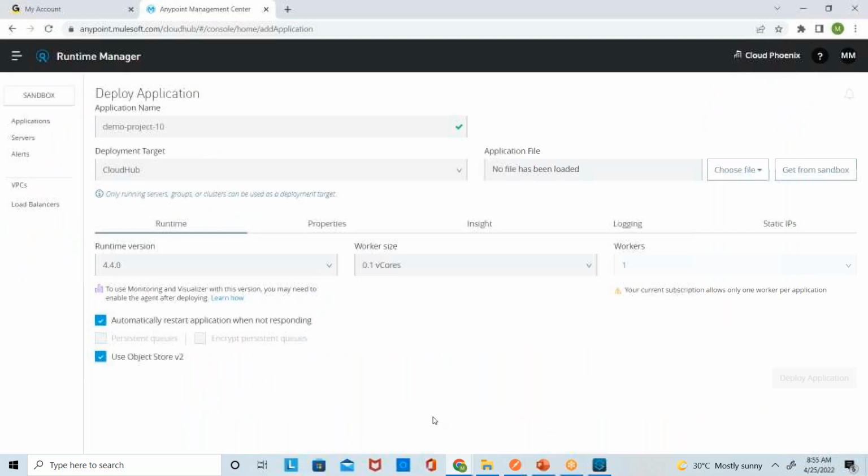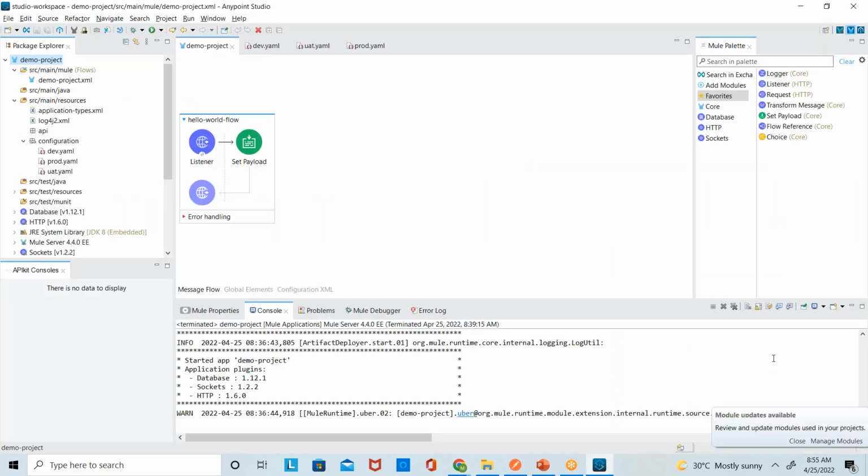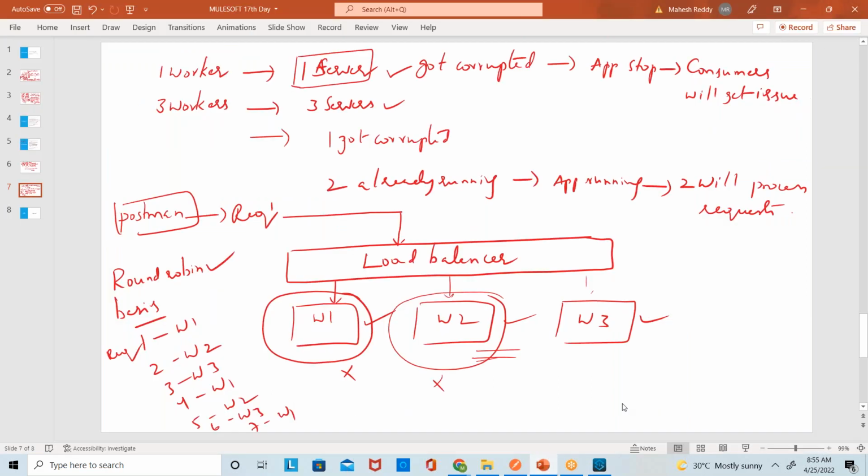Yeah, here. But as our subscription is a free subscription, by default they give only 1. If it is in real time, you can select this, exactly. You can select 2, 3. But how many is the maximum, exactly? 8 workers you can select. It is the maximum. You can select a max of 8 workers. More than 8, obviously they'll ask you to go for standalone. Standalone means on-premise server. Okay, that is possible with the help of the CloudHub environment, basically.